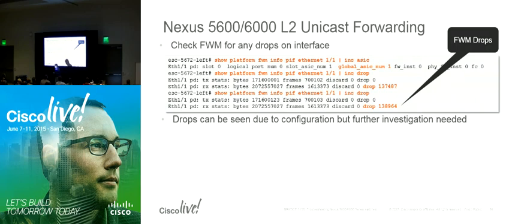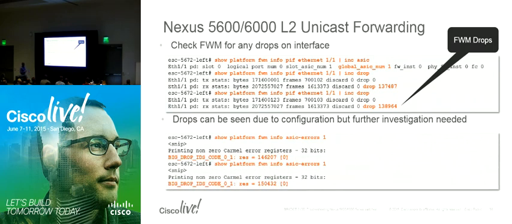Like I said, drops can be seen for various expected reasons, but whenever I see a drop here, I always look into it more. So the next thing we need to check for is ASIC errors. I know that 1/1 is on ASIC 1, so then I check for ASIC errors for ASIC 1. Again, this came from a customer escalation I was involved with, so this was a new experience for me. I saw drop IDS code 01, which I'd never seen until I got pulled into this escalation.